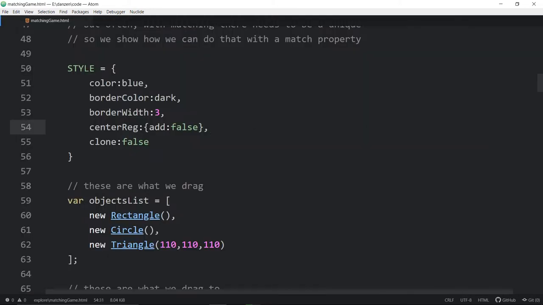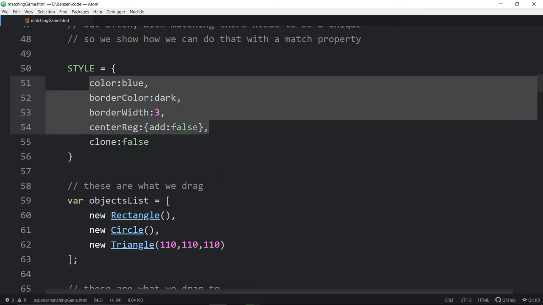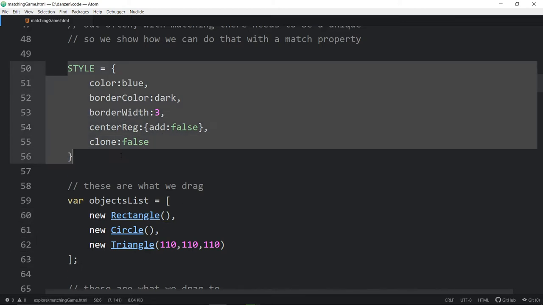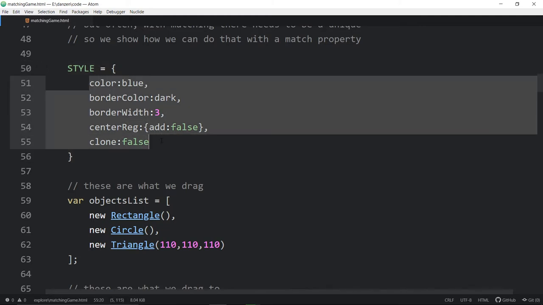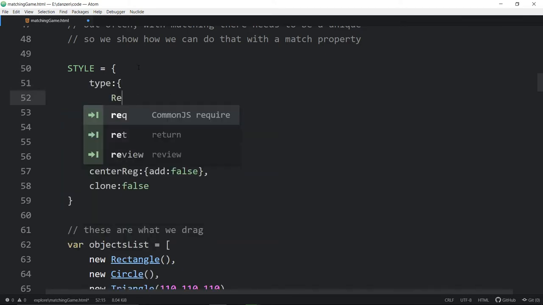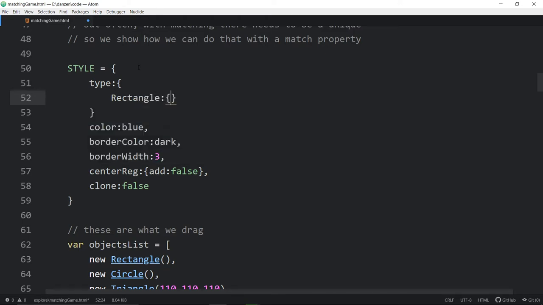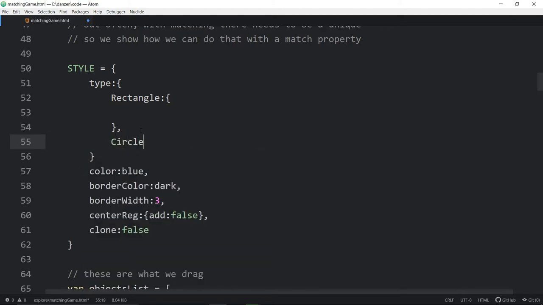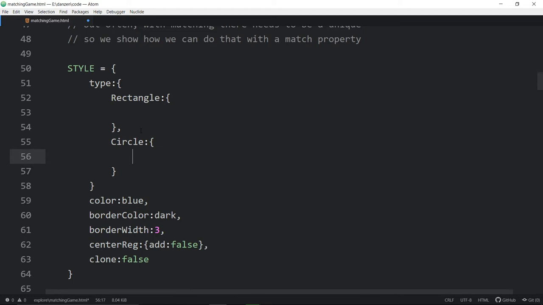So we're going to use ZIM style, which is very much like CSS, as you can see. We're using ZIM style because we can style these in a group rather than putting these values on our objects specifically. So to start, we also have style that is generic. All this stuff is generic. You could, if you wanted to, say, well, I want to style the type of something, and that type would be a rectangle. And I want to style these styles right in here for the rectangle. And I want to style these ones in for the circle. So that's how you can be specific.